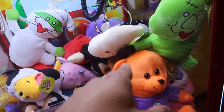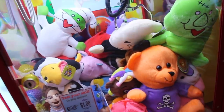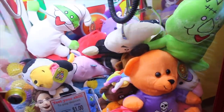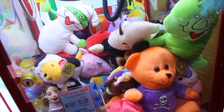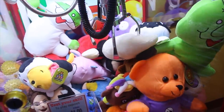Try it again. Try to rake him in. Go towards you. And then go left. Yeah. But okay, go up. And go left. No, right there. Yeah, go left. Oh! I'm dropping. Do it again. Okay. Yeah, 5 seconds left. Stay right there. Go back, go back. Okay, 4 seconds left. Okay, should I just try to grab him? Try that, yeah. Okay. No way, no!